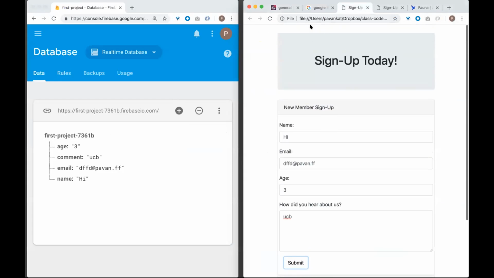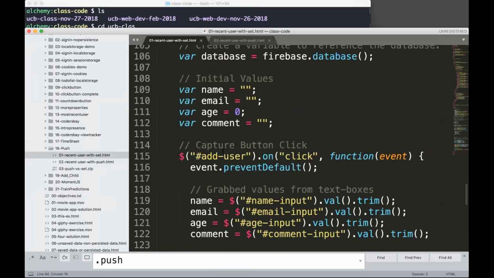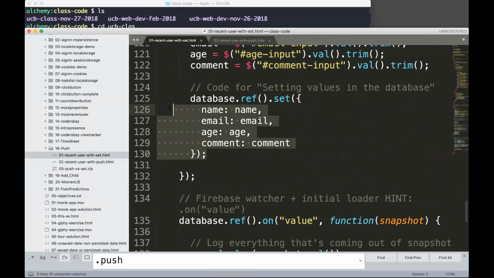All right, guys. So we had two files, set and push. And what you want to do is push, right? Generally that's what you want. But there could be a circumstance where you want just set. If it's just two values and that's all it's ever going to be, maybe you want to just do set in that case. But if you want to maintain a history, then push is the way to go. Set is super simple compared to push, but if you want to maintain a history, push is the way to go.